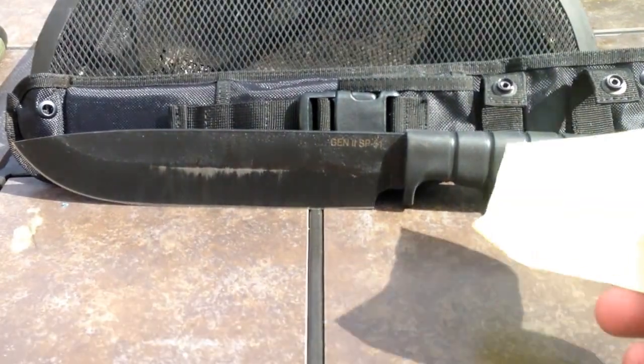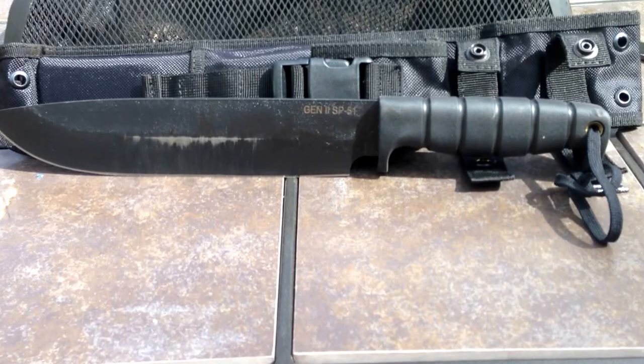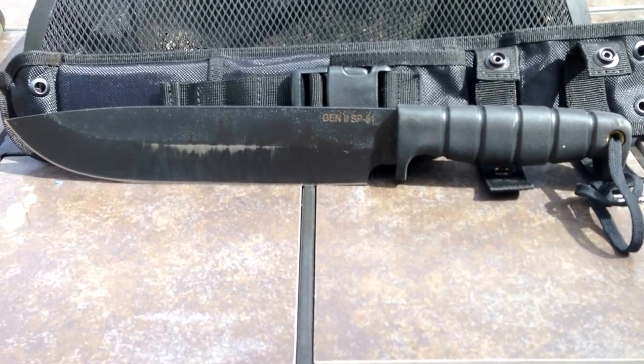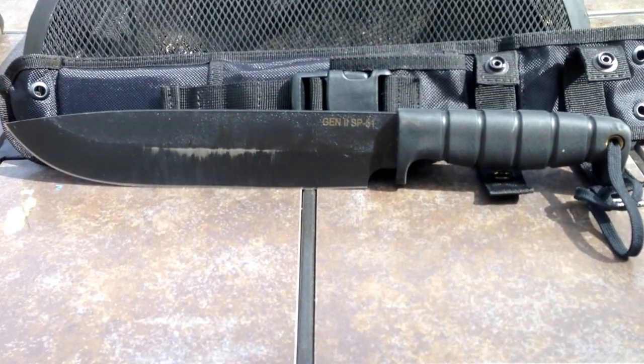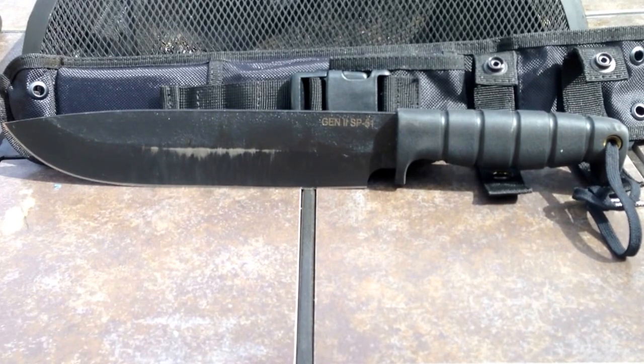The knife does come with a Kraton handle, which is very nice. It's grippy, and even in wet situations it's going to be able to maintain a grip. The only thing you're going to want to do is make sure to carry mineral oil with you, because it is a hard carbon steel blade and has the ability to rust out on you if you don't take care of it properly.